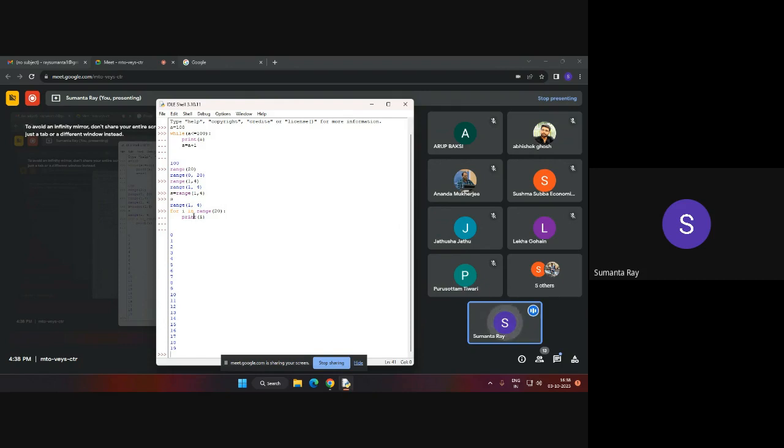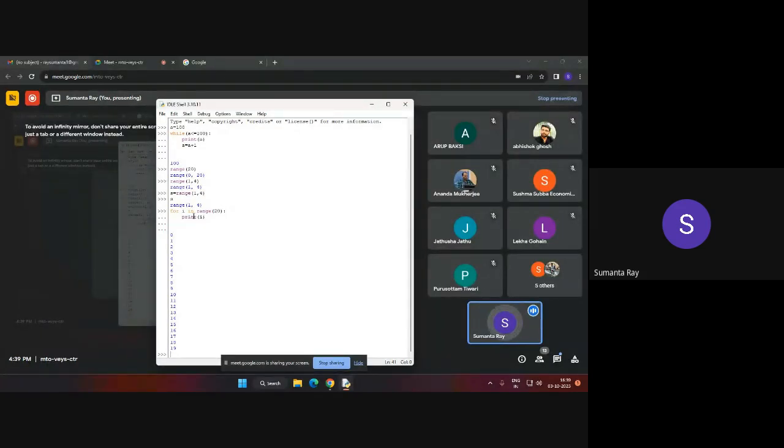After that, the loop variable will be incremented or decremented by 1 or any other number. Then again it will check the condition. If true, it will again execute the loop body. Otherwise, the control comes out of the loop.